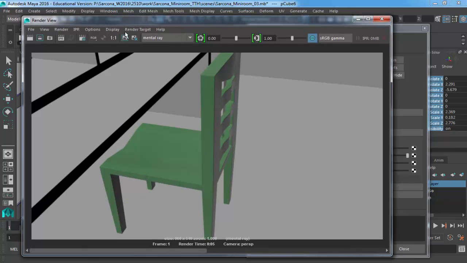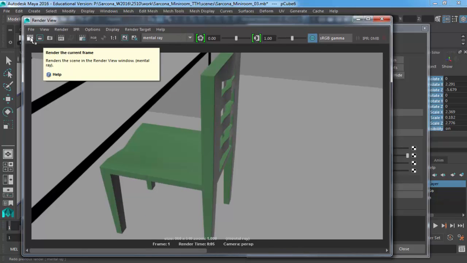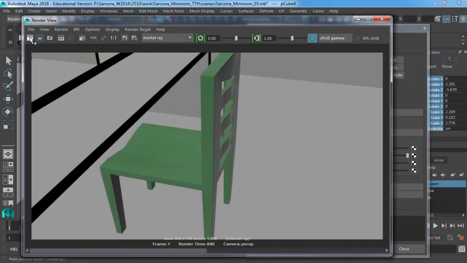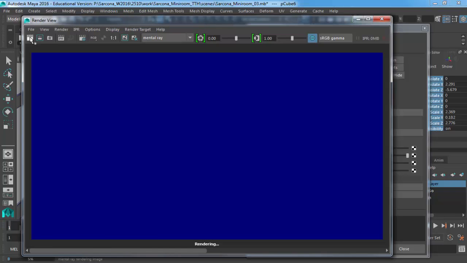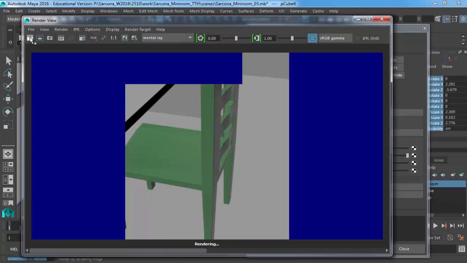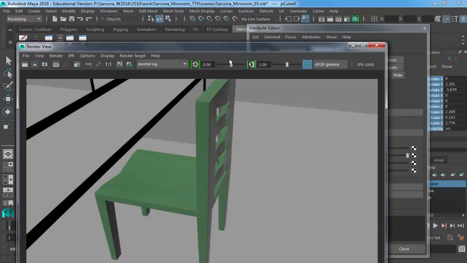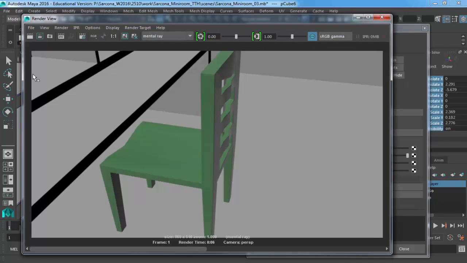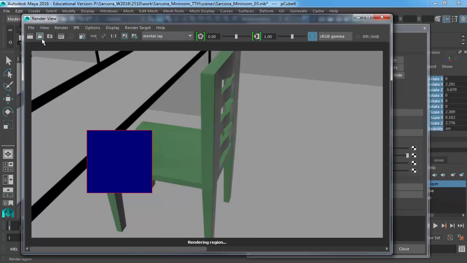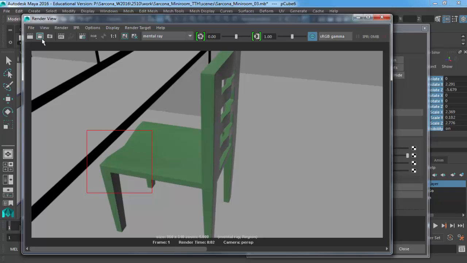All right, so some of the stuff that's inside here, this far left button is the render button. We click it and it just renders that scene. Okay, so it's the same exact button as this one here. It's just inside the window so we can see it right here. I can marquee an area, so I just marquee like this. And then I can click this button, which is render region. And what that will do is it'll just render that small area, okay, which makes it go a lot quicker.